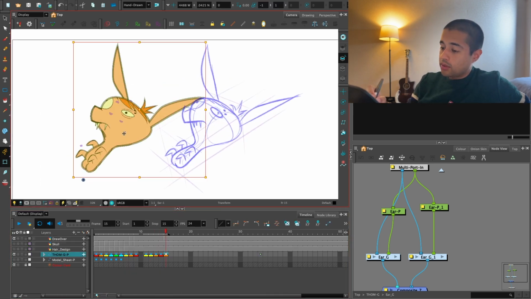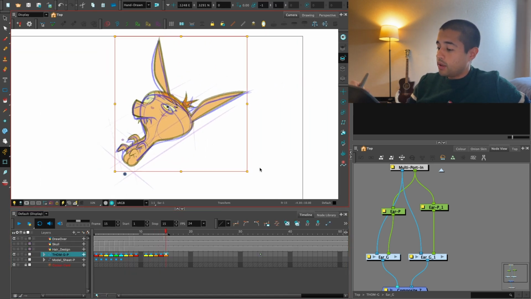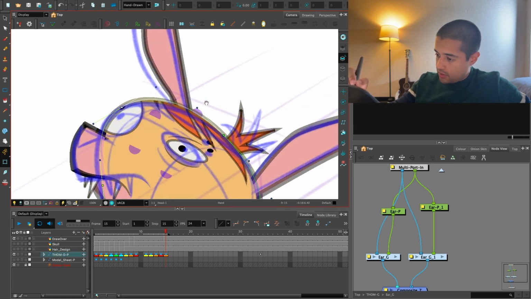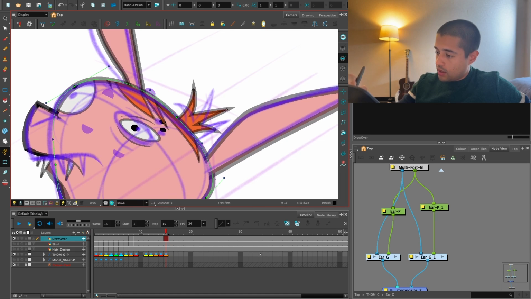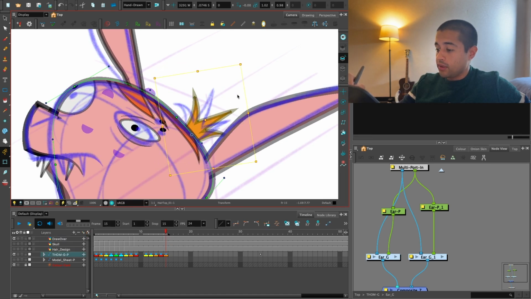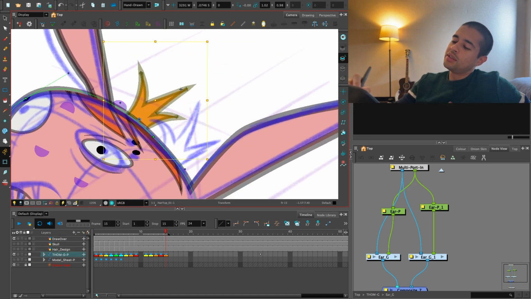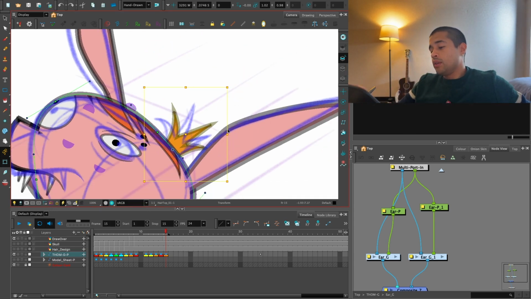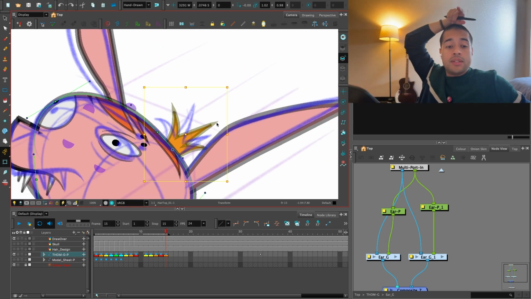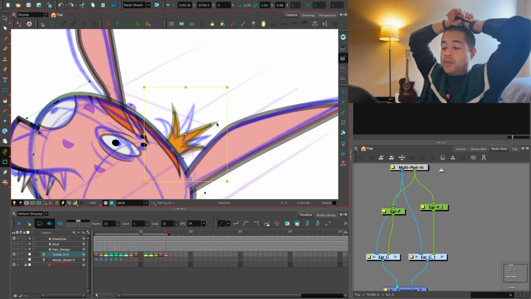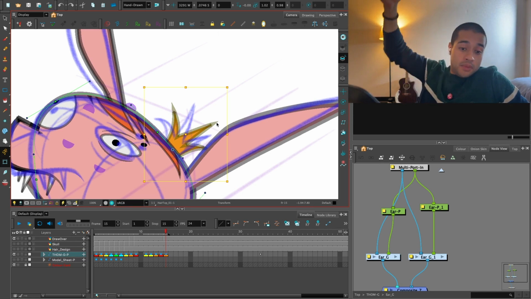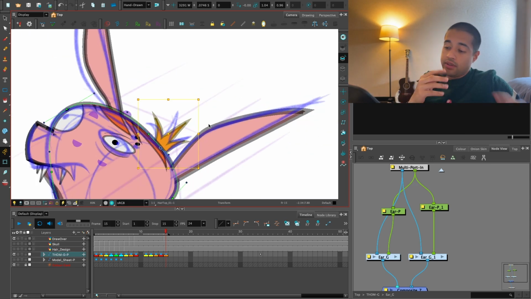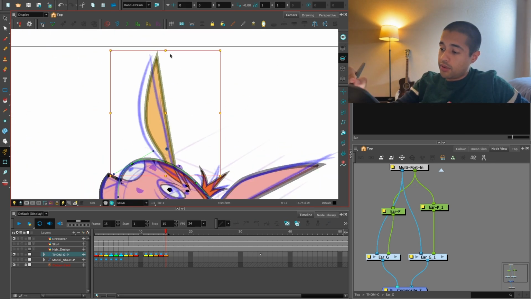So now, let's pose this dude. I'll come here, put it here, and then coming all the way here, put it like this. Now, this is another thing that I realized while drawing this pose: I was going to leave this hair as just one shape, but while drawing this pose, I can play with each individual part of the hair. So now I'm going to rig each part of the hair and then put all of those together.